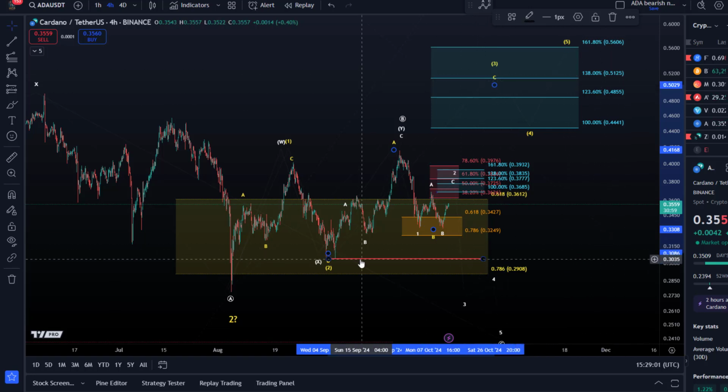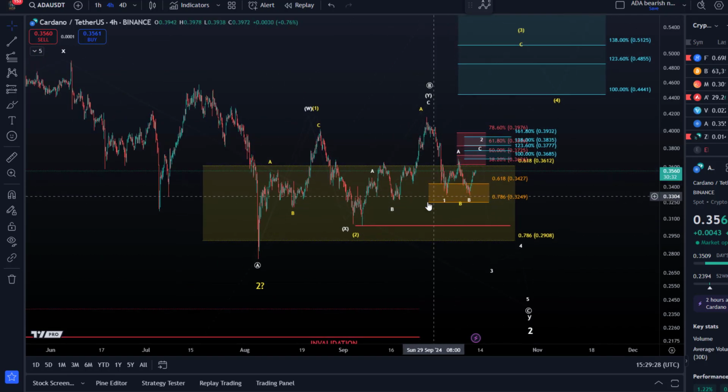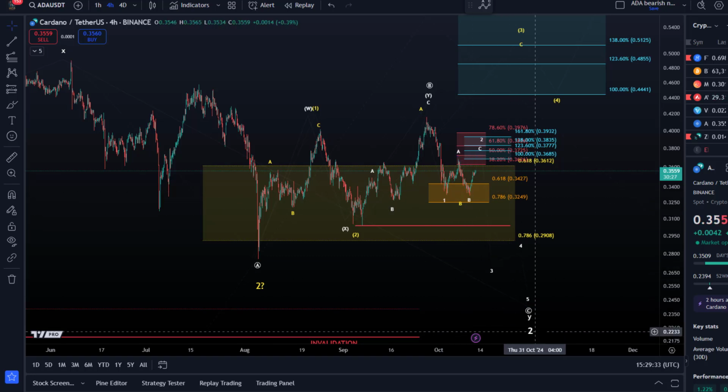Well, we're not there yet. Still a lot of room. The price can grow quite a bit before getting there, and the bulls have to do a lot of work actually. But at the moment we are just in a range, and the bulls need to confirm that. Until then, I think the white count is very likely. But the 39.7 cent level helps us distinguish between the yellow potential, which is more bullish, and the white count, which is short-term bearish. Down here, we would have needed a break below 32.5 cents to confirm further the white count is unfolding. So at the moment, ADA isn't committing yet. Not committing, okay? It's just moving sideways without clear commitment.